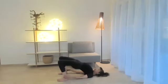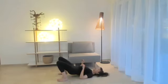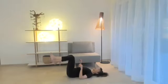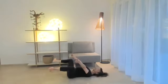Releasing of the fingers first, rounding down. It's a very precise thing. Upper back first, mid back, lower back, sacrum, tailbone is the very last one then to return. Bending of your knees, knees will be vertical, right above your hip. Separation of your knees out to the side. Flexion of your ankle, you have your upside down frog, which is a lot easier on your hips.